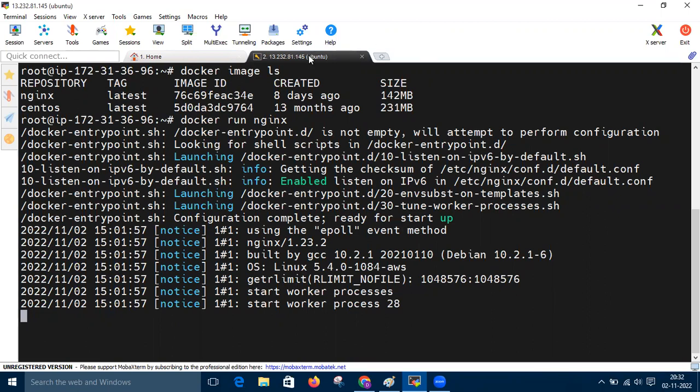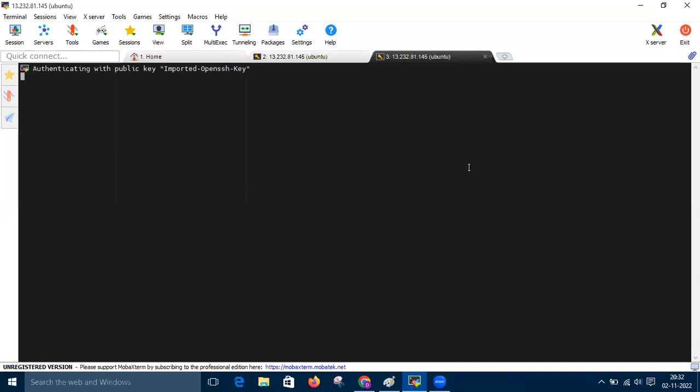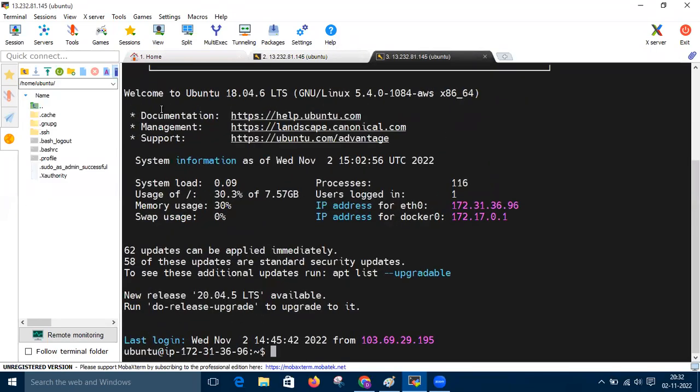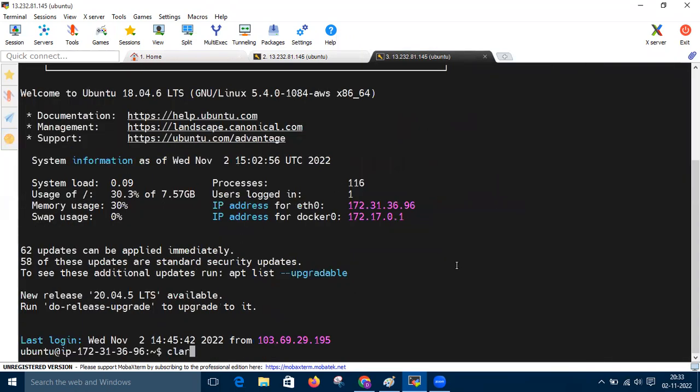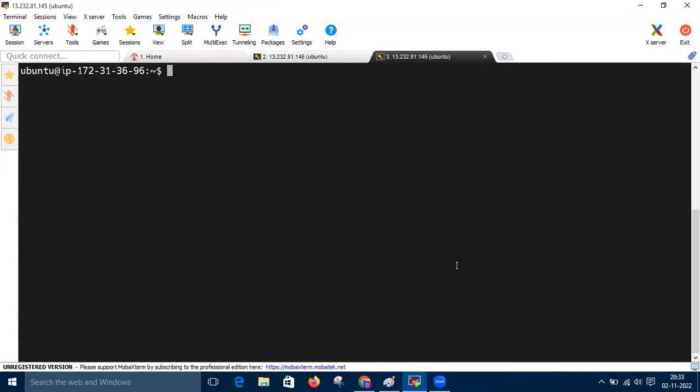Now let's duplicate our tab. How to check the list of running containers? For that, we have a command called docker ps. It will give the current running containers.